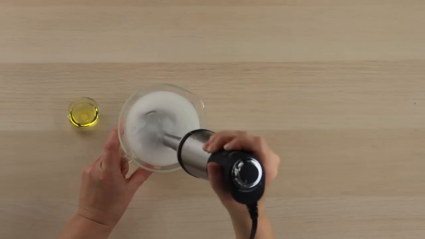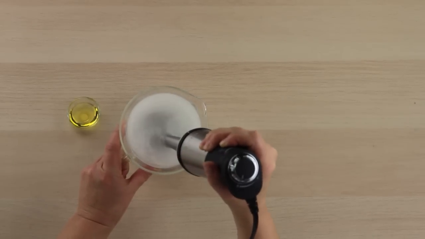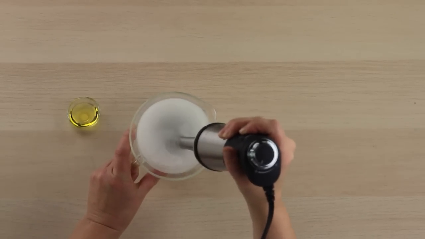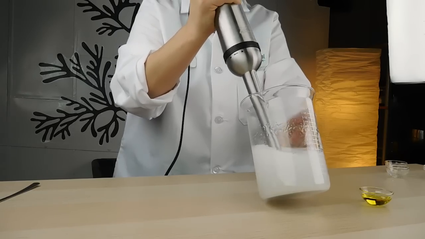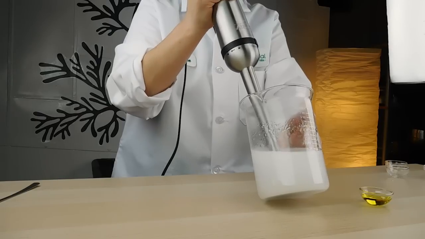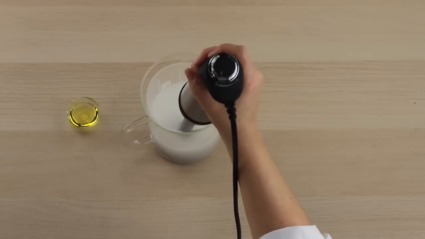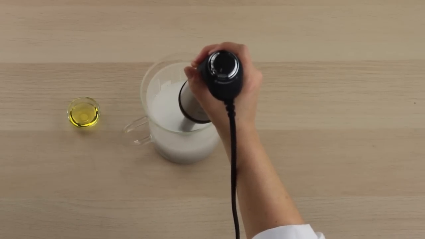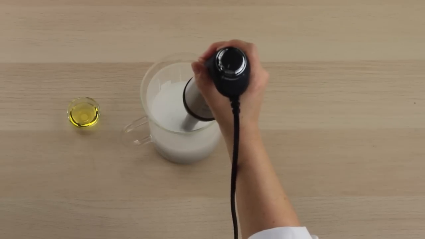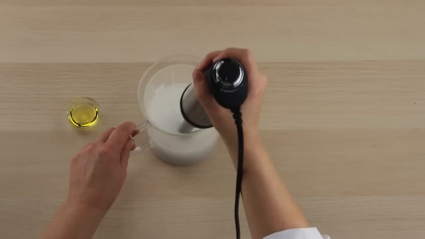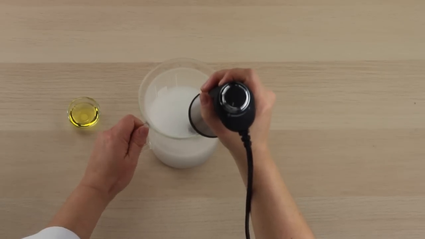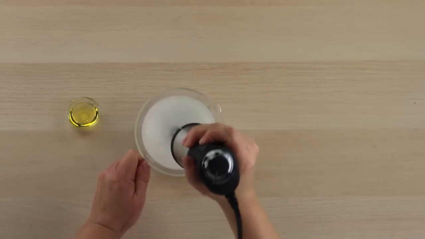So now I'm just checking to make sure that I don't have any fish eyes and that all of the powder is actually dissolved into the water. And it looks that way to me. I'll know for sure it looks a little white right now because we've mixed a lot of air into there. So what you're seeing are actually the air bubbles. This will clear up as it cools down and the air works its way out. So I'm just going to mix it a little bit more just for good measure.